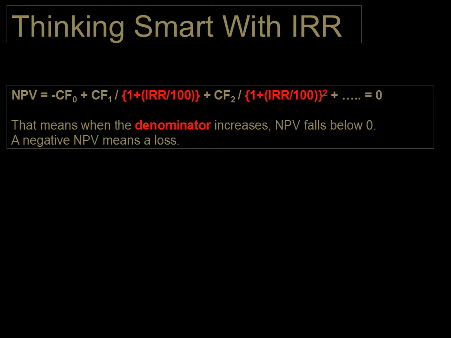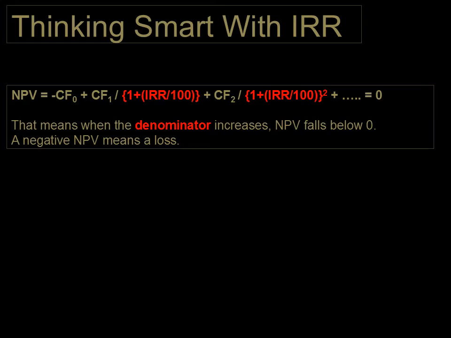IRR. Sometimes people are not going to be giving you cash flows or present values. They're simply going to be telling you the IRR. You have only two bits of information: the IRR, which is the internal rate of return of the project, and the cost of capital, or the required return. Technically speaking, in finance, the definition of IRR is that discounting rate at which the NPV of a project is zero. If you get math, I'm happy for you.